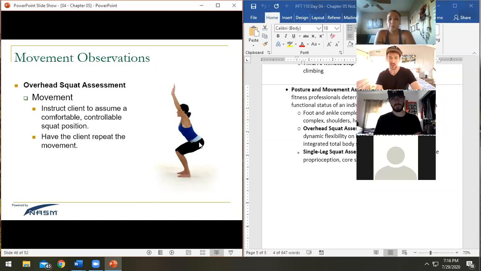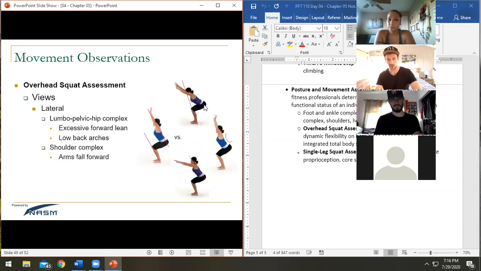That's an ideal squat. Now, let's say she looks like this, where she's leaning too far forward. That is an excessive forward lean. Or let's say she's like this, she has an inadequate lean. That's low back arching. Or let's say all that looks good, but then her shoulders aren't. So now I know in this scenario, she's got tight lats. In this scenario, she's got tight hip flexors and tight low back. And in this scenario, she's either got tight hip flexors and abdominals or tight calves. And we've got to figure out which one's which, which is where we go into our modifications, which we're also not going into tonight, but we'll teach in later classes.